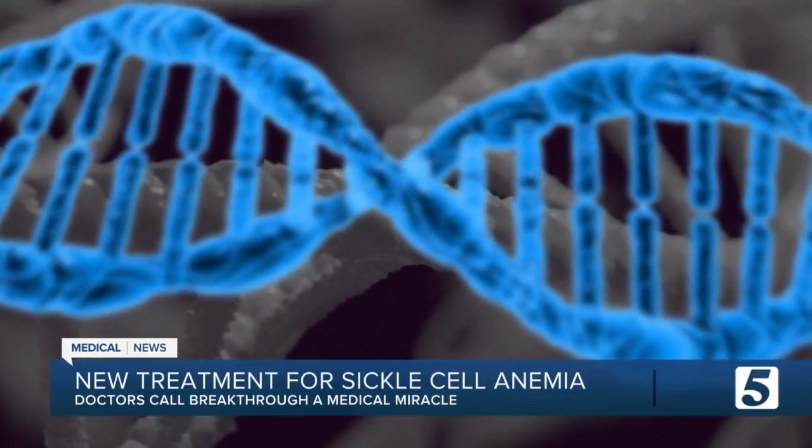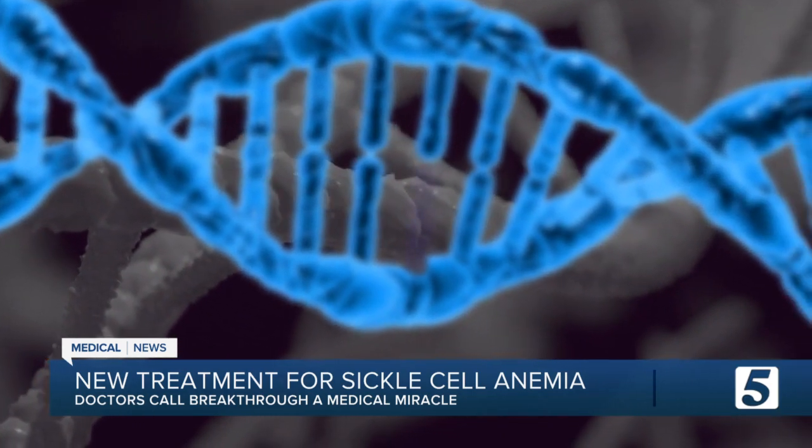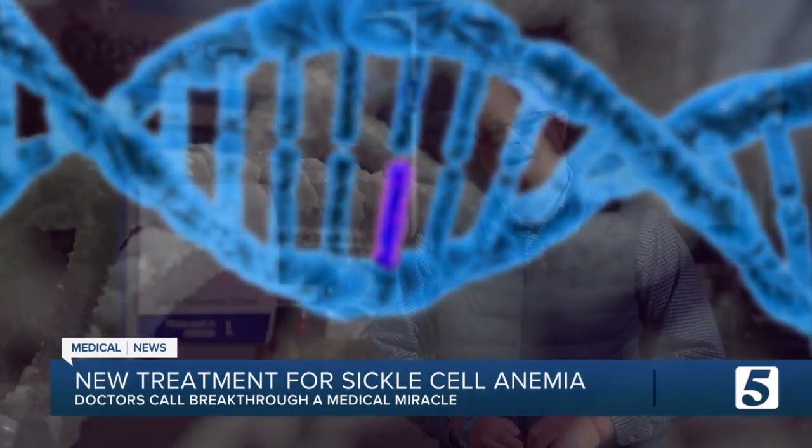In other words, Dr. Frank Gould will take out a particular gene and edit it in the lab to instruct the body to produce a healthier version of the blood cell. But in order to insert those edited genes, doctors actually have to rely on a therapy you probably know for cancer — chemotherapy. After they are gene-edited, we have to use chemotherapy to remove the cells that make sickle cell disease in the patient before replacing them with the gene-edited cells.